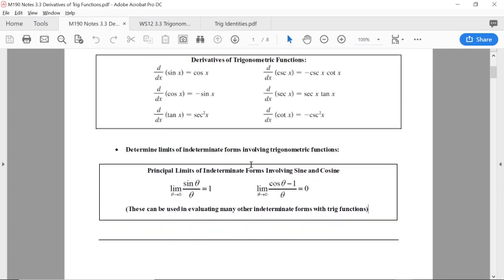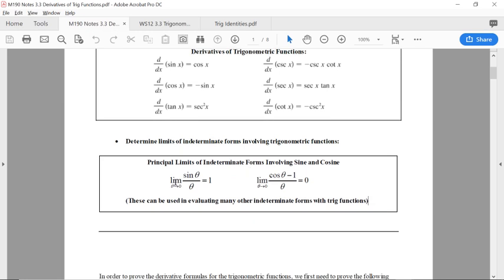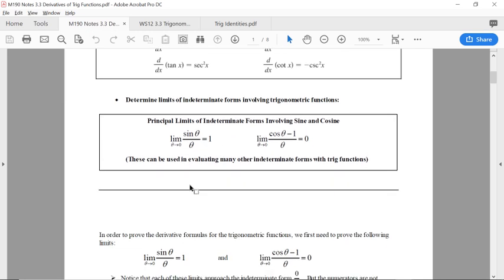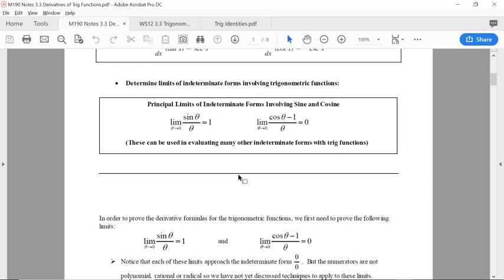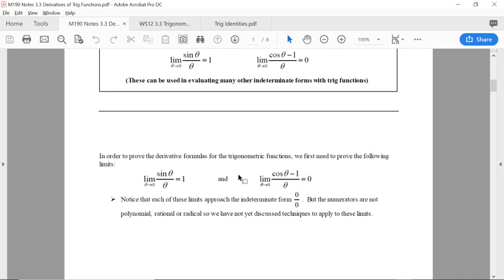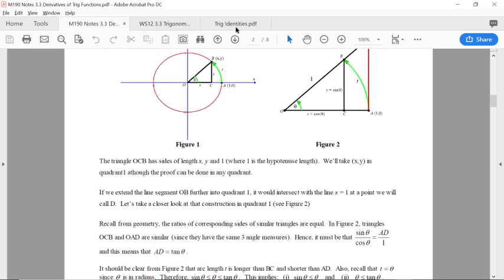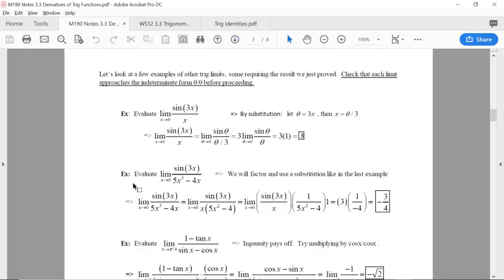Okay, let's take a look at some other limits. Using these 2 limits right here and some other algebraic techniques like substitution and maybe some ingenuity, maybe the use of a conjugate, things like that, we can evaluate some other indeterminate forms of limits involving trigonometric functions. So I have a few here. You can take a look through them in the typed notes. We can talk about a little bit here.